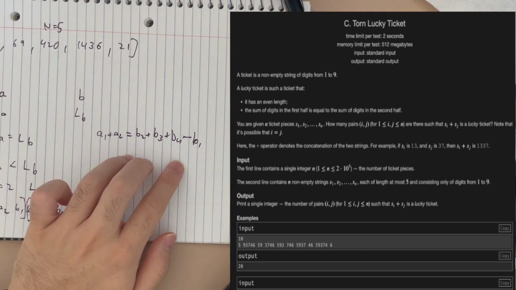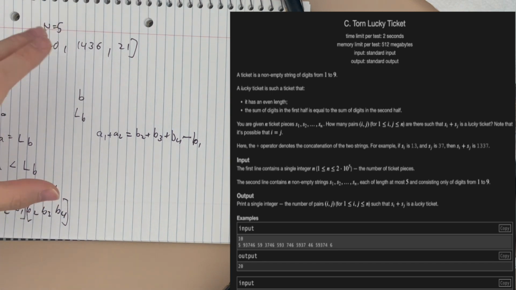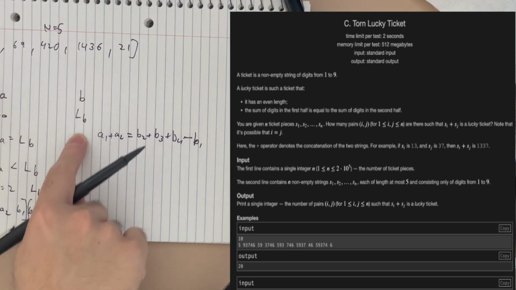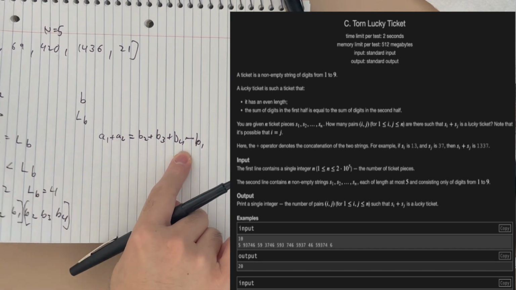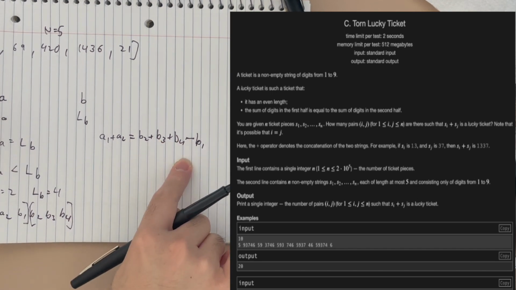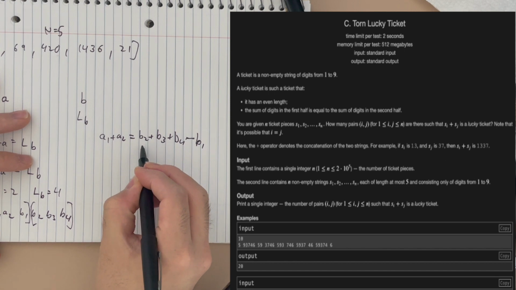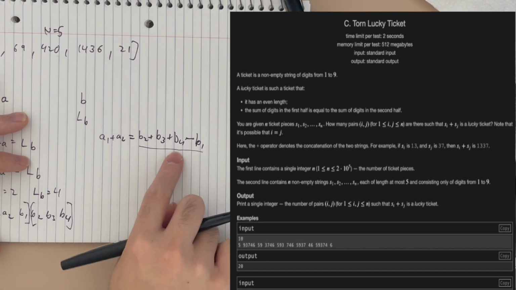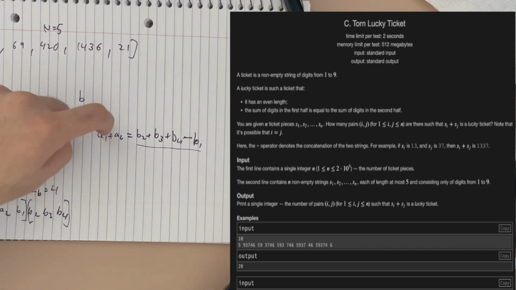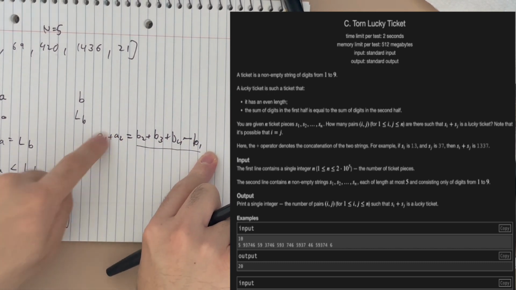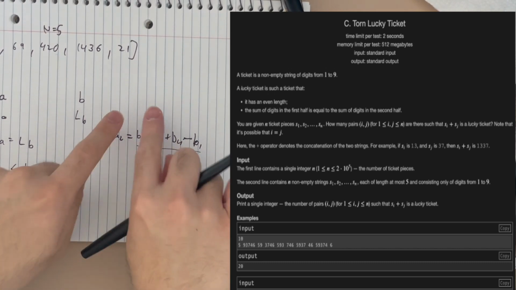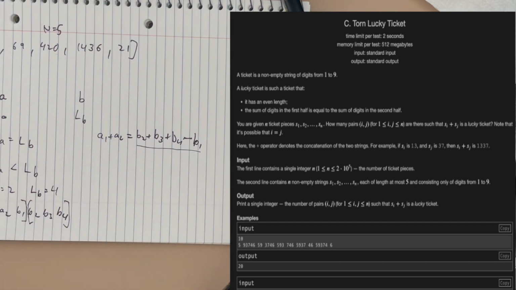Because when we create the map that stores information about the strings B, we only have access to B values. So we want to put this value into our map. That way, when we iterate over string A, this is the value that's stored in the map, and if these match, then these form a valid pair, and we can add that contribution to our final answer.